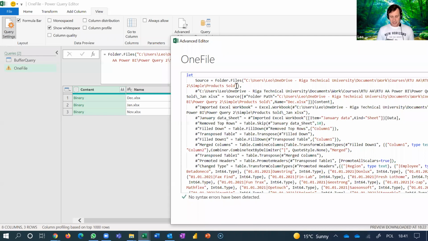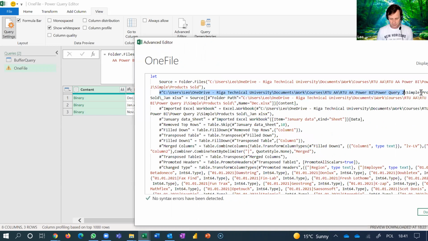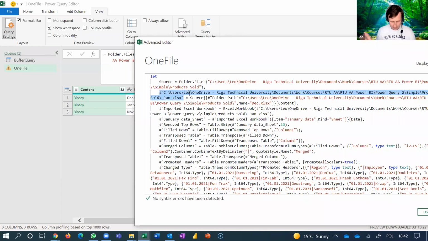Don't worry, it will get better in time. So what we see here and what we need to understand, right? How this code works. Each line, you should understand each line as a table. So it's a table that you see on the screen. So this is source. So basically it's this table that you see on the screen. Then there is another name. It's not very pleasant, but still, right? This one. And this is the next step where you see your file. And now how this file is extracted. I will change the name for this step to my file. Okay. So how it works?